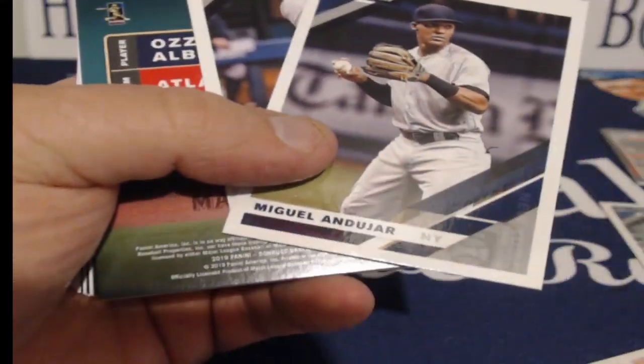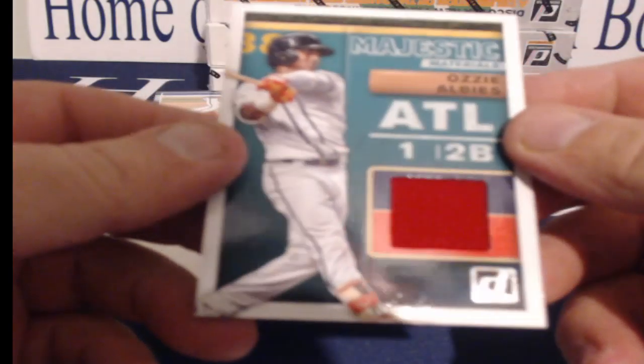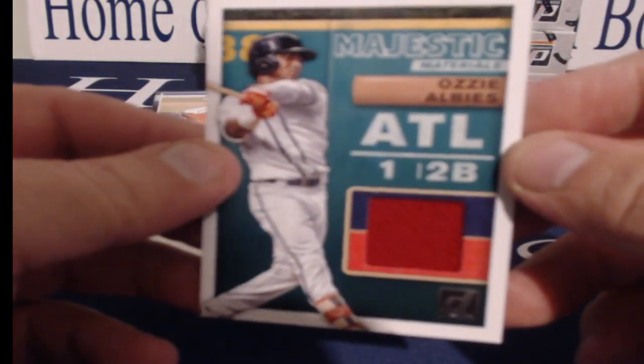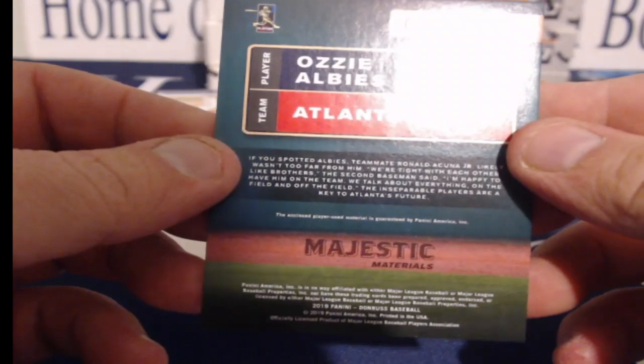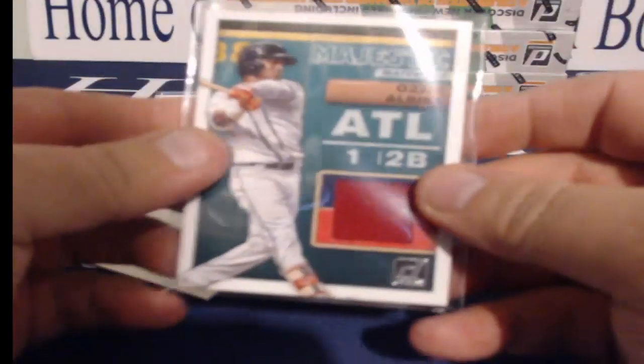Well, there is definitely, obviously, a name variation. Photo variation. There's 2 Andujars. Both cards 129. Because I don't know which one's the variation, and the variations are always a little more, I'm going to put both of them in a sleeve. Definitely a photo variation. Miguel Andujar. Very nice. And right behind it, we got an Ozzie Albies. Majestic Materials, Atlanta. Small little red patch in there, or red jersey. Not really a patch.